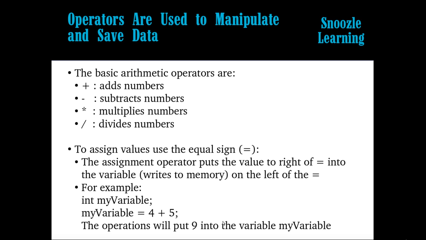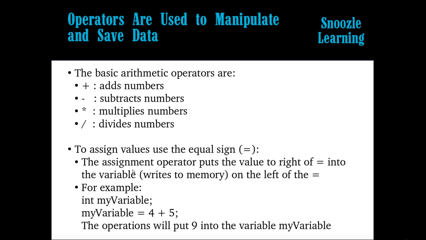To manipulate variables, you use something called operators. Operators are basically basic math equations. There are also a few other ones we'll cover in a later class, but we're going to cover two today. We have the basic arithmetic operators: plus, minus, the star is used to multiply since x is a letter, and the compiler, the thing that converts your Java code into machine code, doesn't handle it very well. And the slash is used for divide.